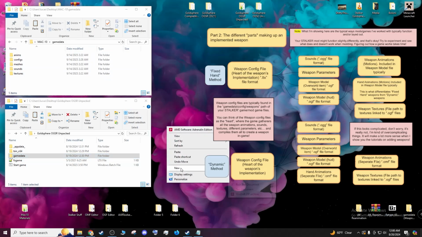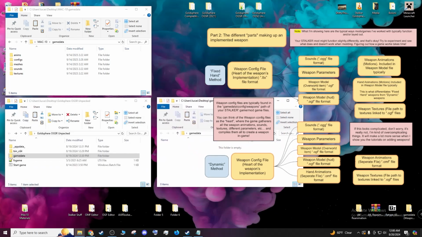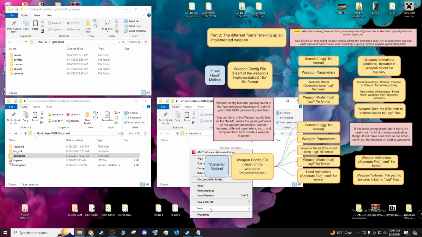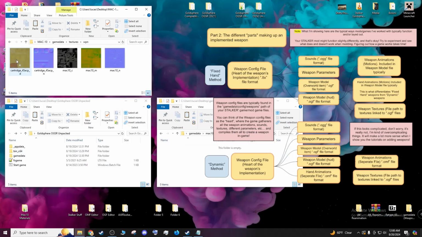The first thing I like to do is make a game data folder that houses everything. In this case, we want to do something similar to our last implementation in part 5. So Mac 10 sounds, Mac 10 textures, weapon underscore Mac 10, and anything else, that's pretty much it. Let's compile everything. Let's get the textures first. Mac 10 textures, textures, weapon, and we have everything right here. Let's copy them all over into here. There we go.